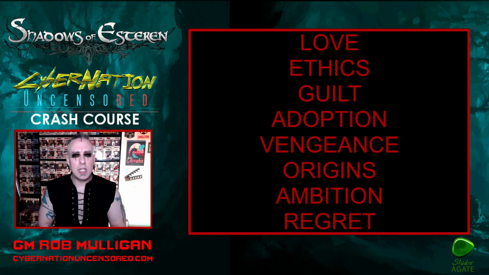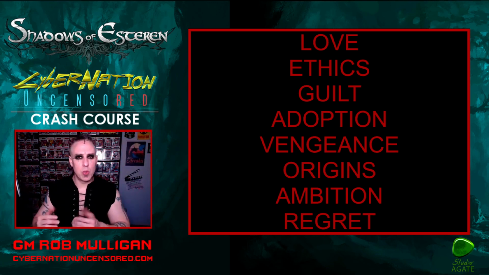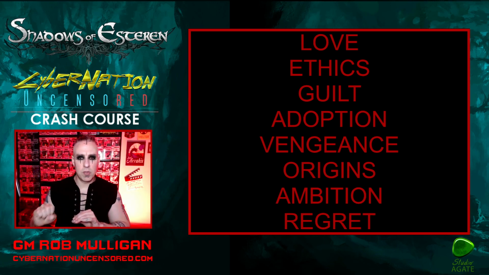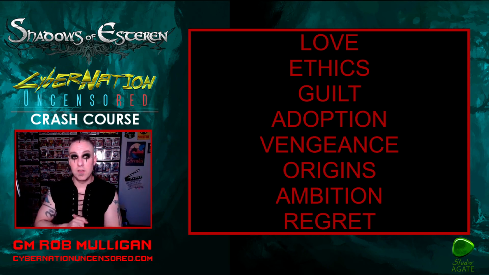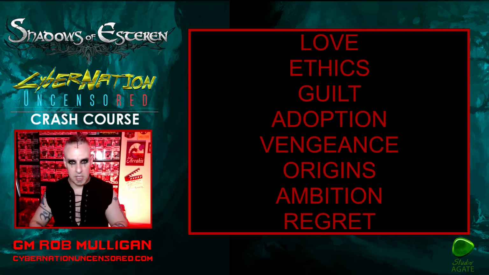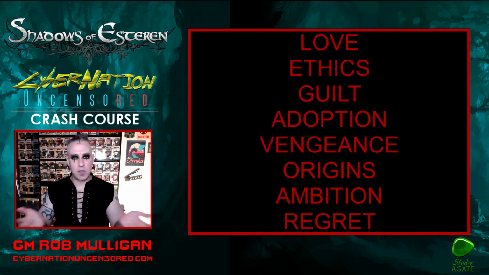Again, these are examples. And the ones that they give in the book are love, ethics, guilt, adoption, and then the minor ones they give are vengeance, origins, ambition, and regret. And each one might label, you know, which class or profession they best fit in, right? Like adoption, maybe fitting in better with someone from the temple, or, you know, guilt fitting in with Demorthans, or ethics with Magientist. So it kind of gives examples, or maybe love that doesn't necessarily have to have a specific group or whatever. It can fit with anyone that wants that narrative arc. And then the minor ones, vengeance, origins, ambition, regret, same thing.